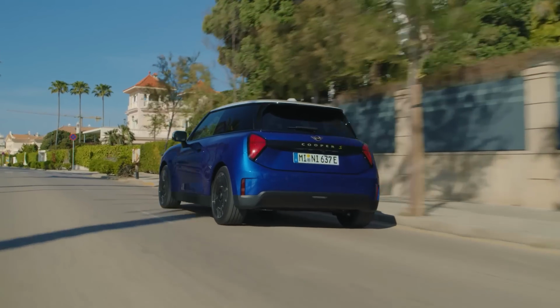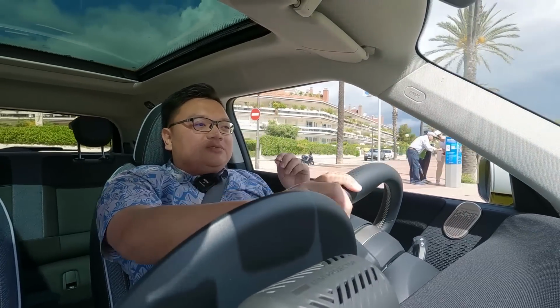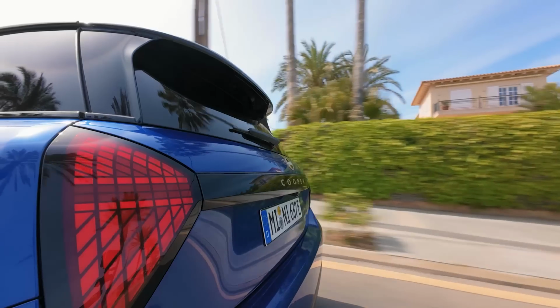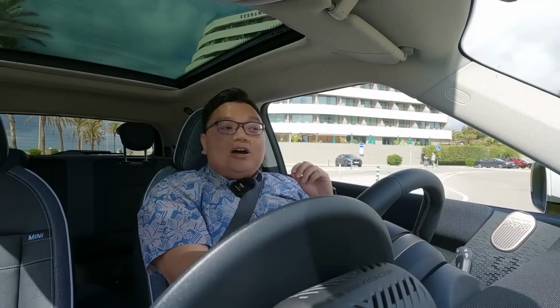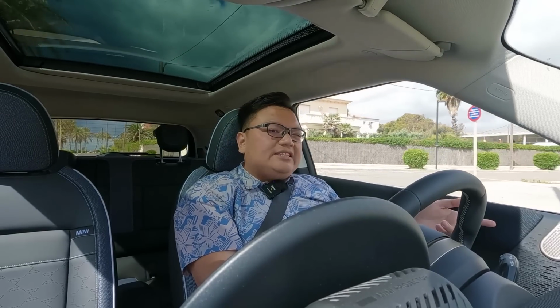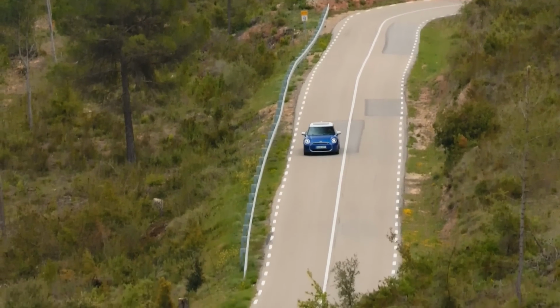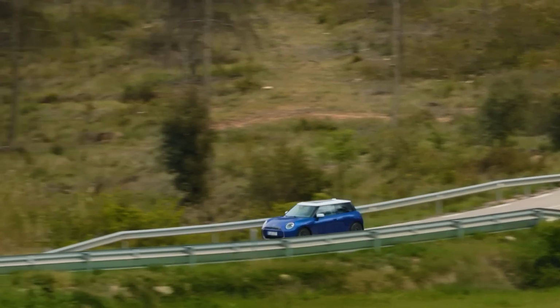That comes via a much larger battery, almost twice the size as before, with a usable battery size of just under 50 kilowatt hours. Now, finally, BMW Mini is using an LFP pack, most likely sourced from China, and you are free to charge this up to a full 100% anytime you want without having to worry about long-term battery degradation. The previous NMC batteries, because the chemistries are different, you are always recommended to charge it up to 80-85% at max on a regular basis. Now you can go up to full 100%, get the full 400 or closer to 350 kilometers in the real world, I would guess, and I think that's pretty good.